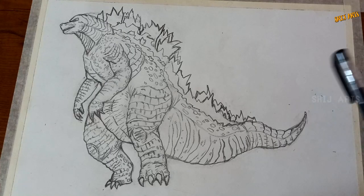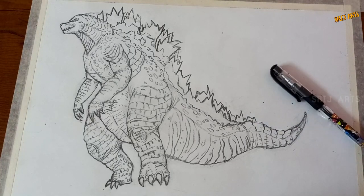After filling in the details, now it's time to outline it with a black pen. I hope that you guys have your own black pens.